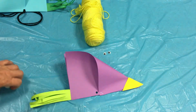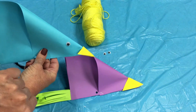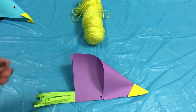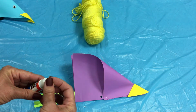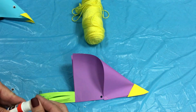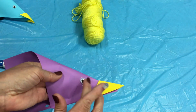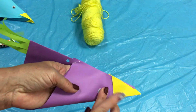All right. Now we need some eyes for our bird. If you're here at the library, I would be giving you some googly eyes to put onto your bird. If you do not have googly eyes at home, that's totally fine. Just use some paper, use some crayons or markers, whatever you have on hand to make some eyes for your bird. Put the eye right there. Then he needs one on the other side. Press that down.